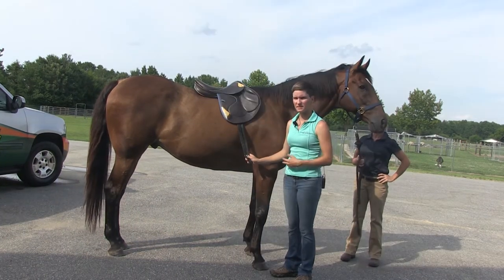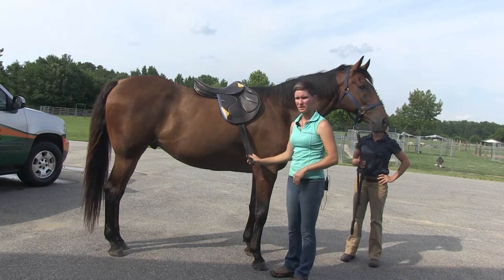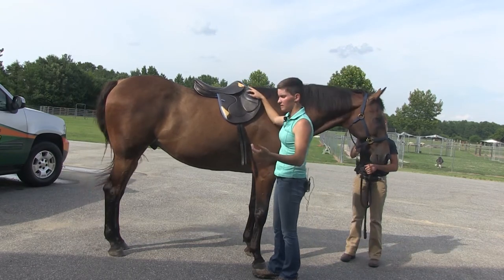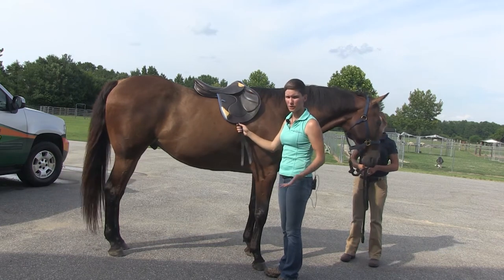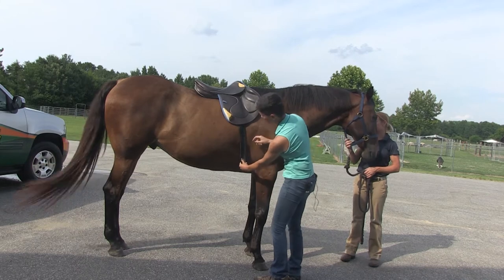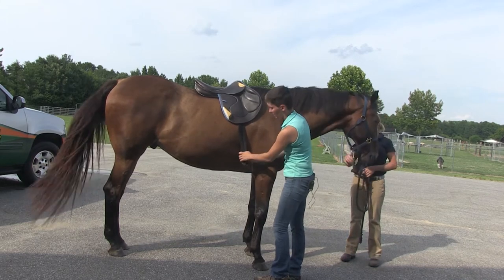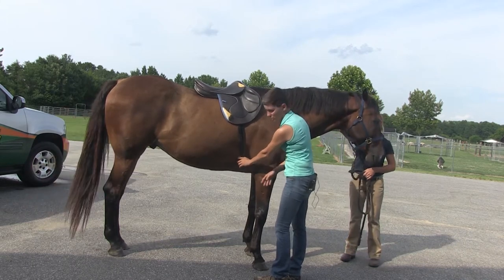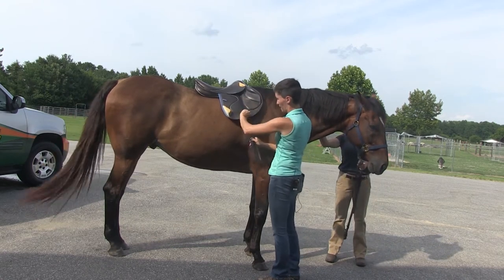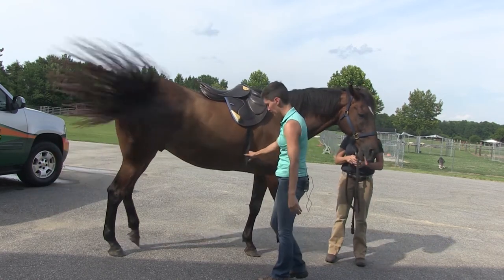We're looking at billets, and I've now replaced the saddle with one with a narrower tree size. It's sitting more balanced, pommel to cantle. Again, that's something we would assess further with a rider mounted to make sure it stayed accurate. These billets still come forward a little bit, but they're lined up much better with the rib cage. And this is a jump saddle with a more forward flap. They want to hang a little bit more forward anyways.